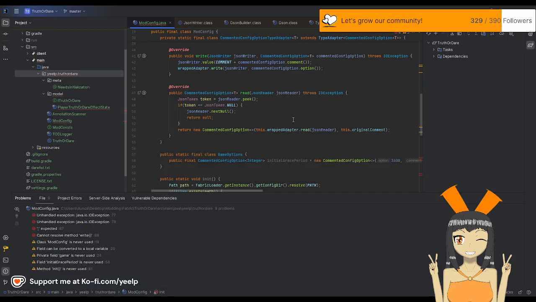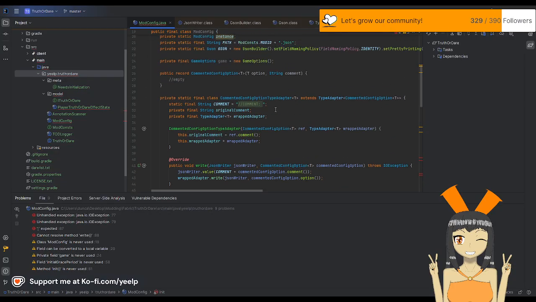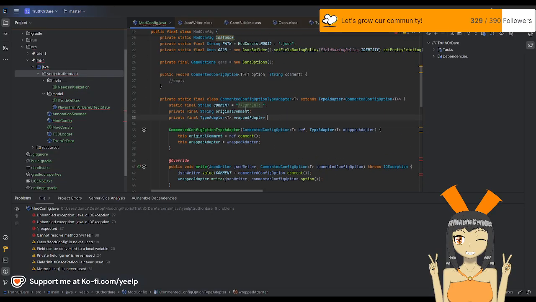However, actually, I need to do more than that because it's going to do a whole thing, right? It's going to write this and then this, and then it's going to do the original comment, and then it's going to have that.